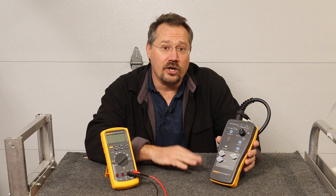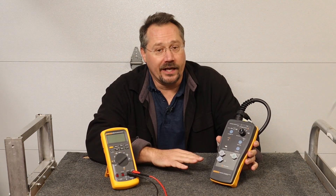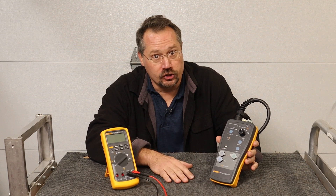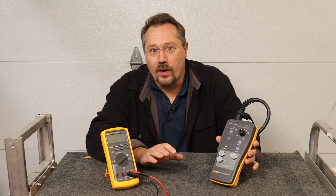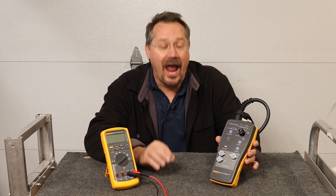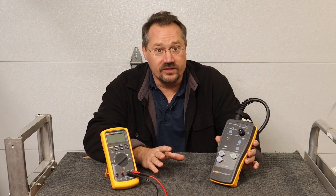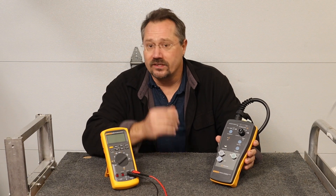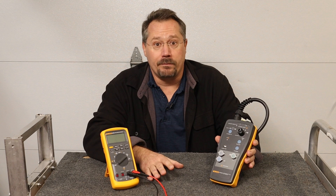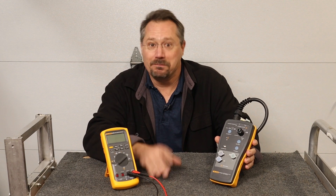The Fluke FEV100 allows you to check for power, perform all your safety tests, and simulate an electric vehicle in all the various states of charge. Combined with a high-quality multimeter like the Fluke 87 Mark V, you're also able to verify the exact charging voltage and the maximum available charging current. We all know how important it is to have the right tools for the job and that they're high quality. So if you're an electrician installing or troubleshooting EVSEs, this is definitely equipment you want to have. For more about Fluke EVSE tools, check out the link in the video description — and until next time, stay charged up!